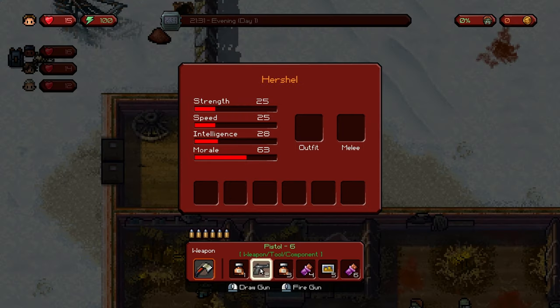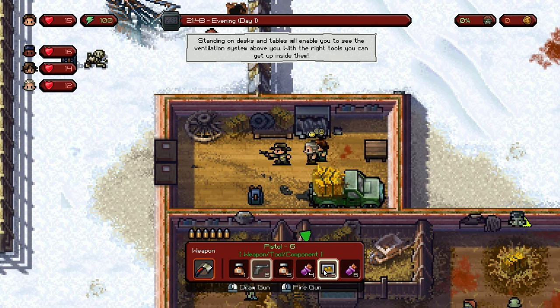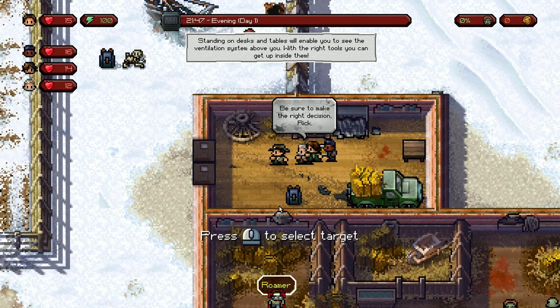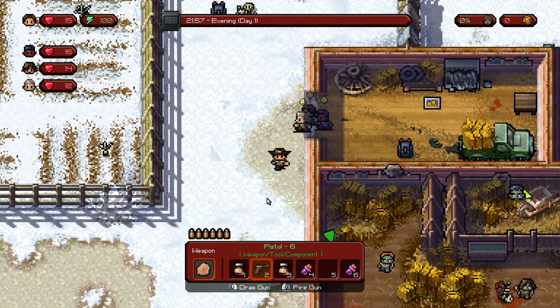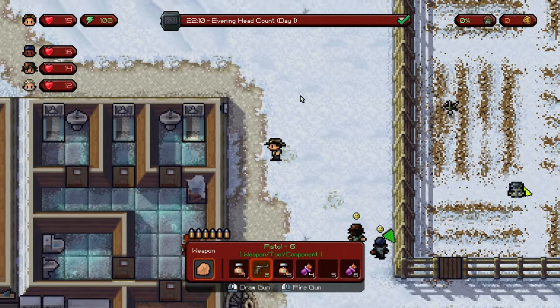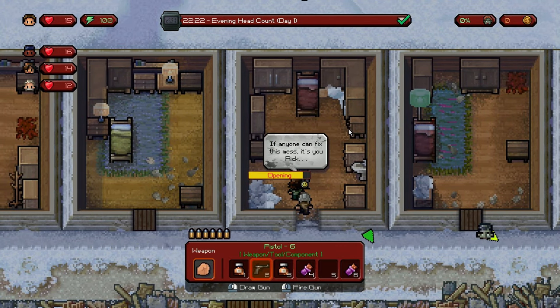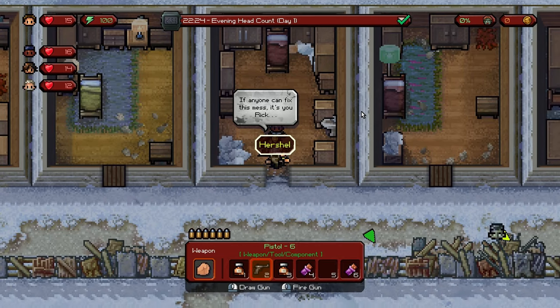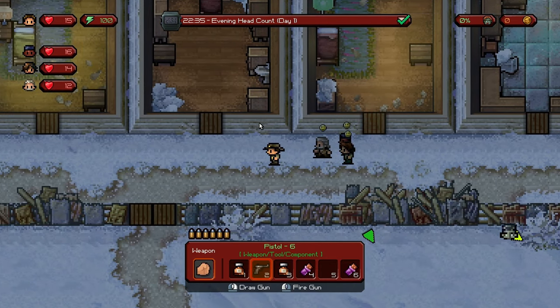Herschel. As I thought. Down to that thing. Family photo. I'd like to unequip that, please. Herschel. Head count. We're good, we're all here. Give myself a melee weapon though. Tool components. I can combine something into a weapon. That would be very much so ideal.